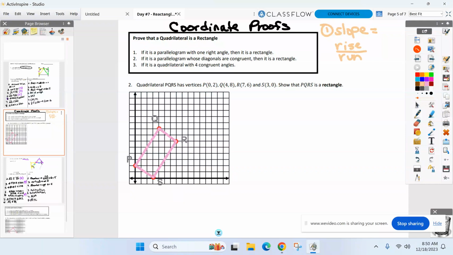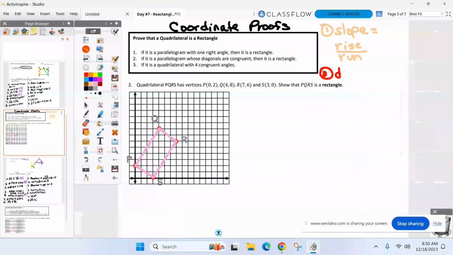The second formula we're going to need, and I'm sure this will make everybody happy, is the distance formula. So review that again. Big square root. Underneath my square root, x2 minus x1 all squared, and then y2 minus y1 all squared. I'm not saying you're going to need both in every coordinate proof. We may just use one and not use the other. But as we go through all these coordinate proofs, you're going to need them. Again, we may not use both in a proof. We may only use one. Hopefully I'll do my best here to show you why we need those two.